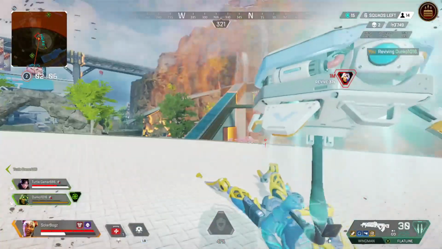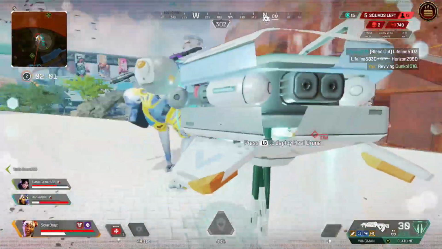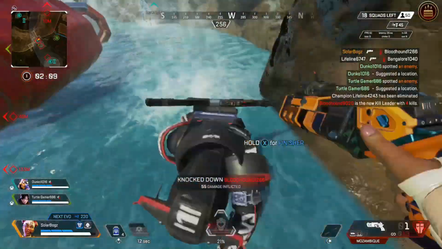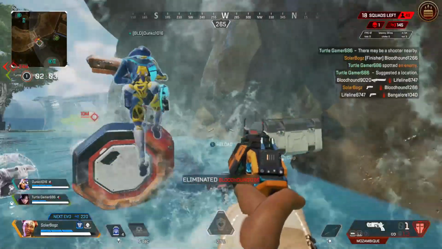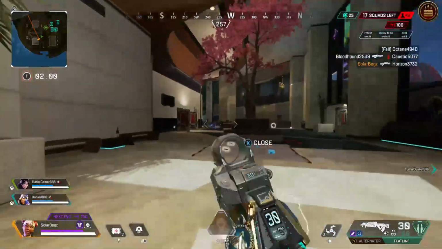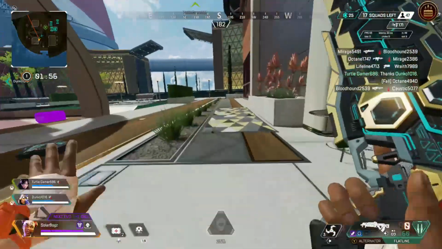It has a duration of 20 seconds. It only has a duration of 4 seconds when in zone though, so do be aware of that. And it has a healing radius of 128, which is something you don't really have to pay attention to too much. Lifeline's Tactical is very much a heal saver, as you don't need to carry as many syringes and medkits, but it is only really effective after fights, and I'll talk a little bit more about that.